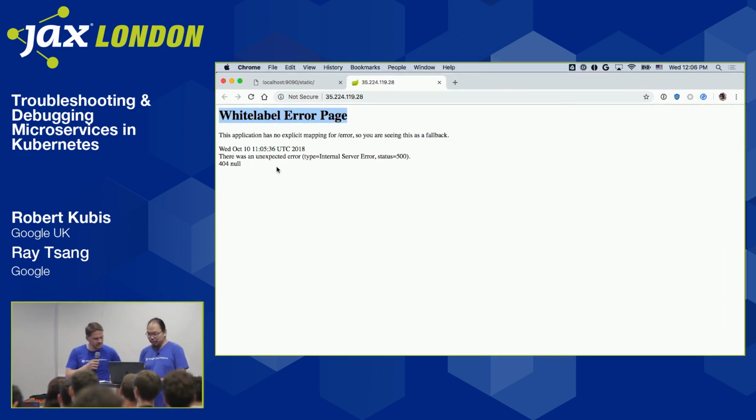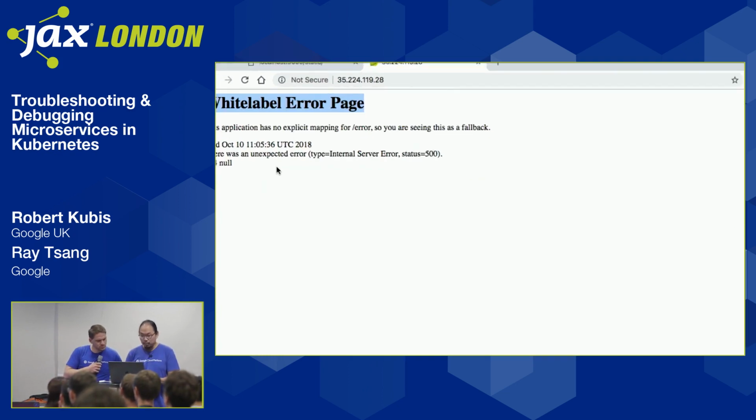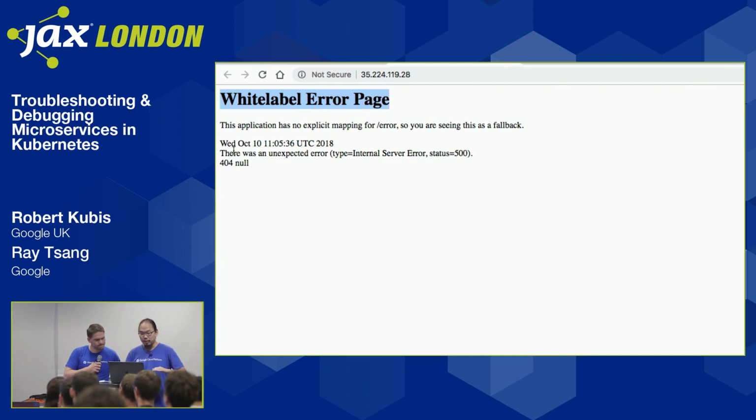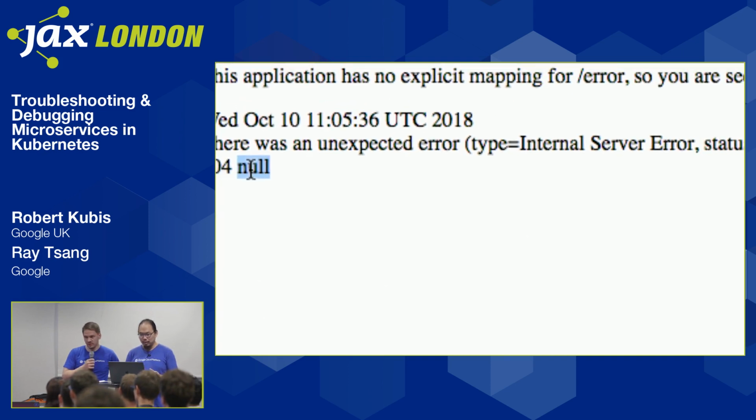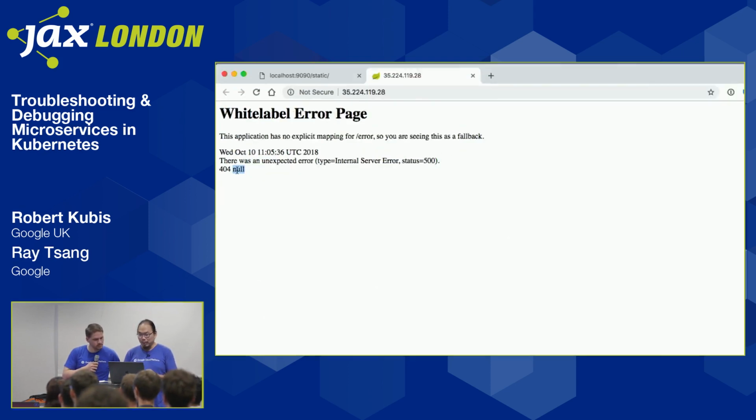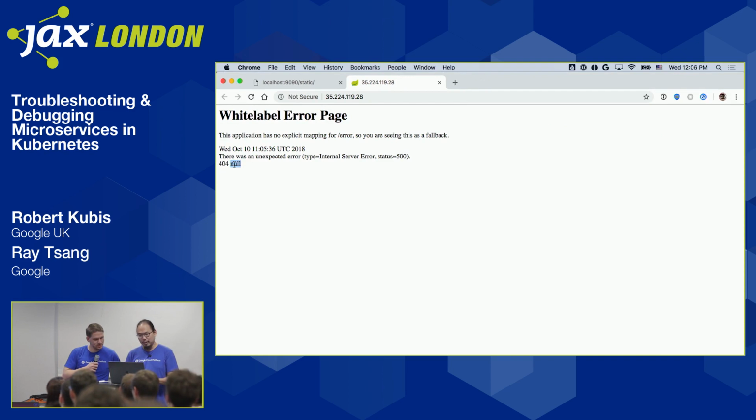Right. Let's analyze this. Let's take a look. This error message doesn't really look nice. This is probably one of the worst error messages ever, because you get to see that this is an internal server error with 500. And we got a 404, which I don't know why. Look here, a null pointer. So there's only one thing that we're sure of: it is a Java application. That's the only thing that we know. But we don't know why any of these other two things are there. And we didn't expect any errors, so we didn't do any nice error pages.